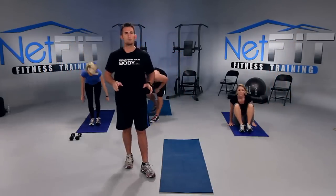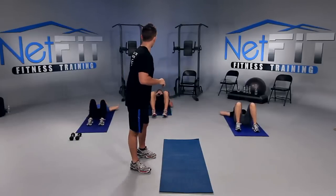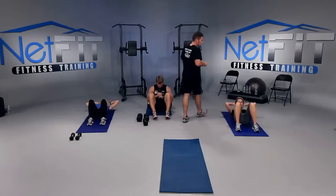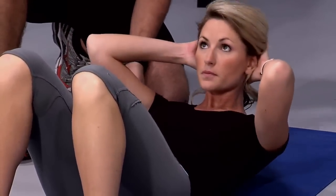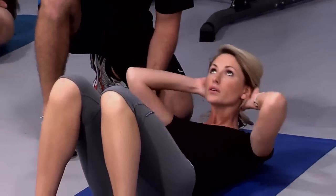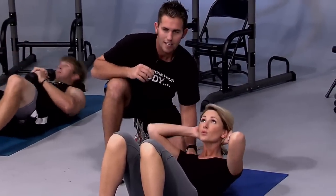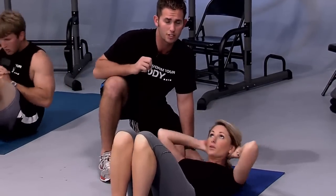Next is sit-ups. Lay on your back, place your hands behind your head, chin up, and sit all the way up. Let's go. If you can't lift your elbows all the way up to your knees, just crunch like Amber — lift your shoulder blades up and then release. Make sure you keep your chin up where you can place an egg between your chin and your chest. Keep your knees close — you'll feel more activation in your stomach.